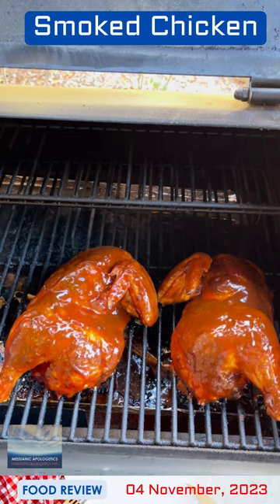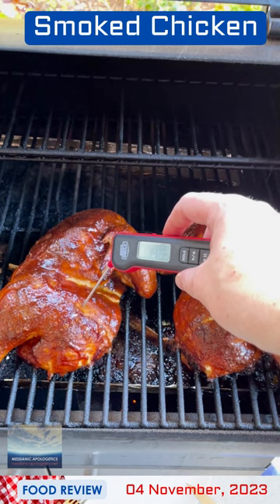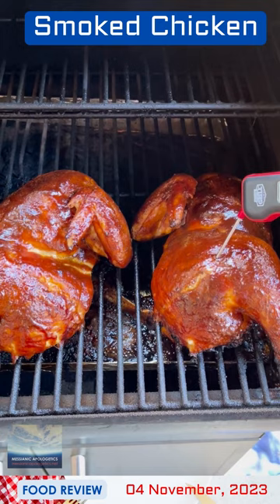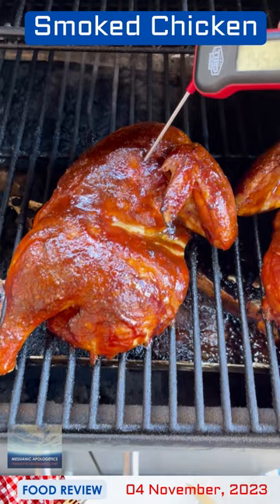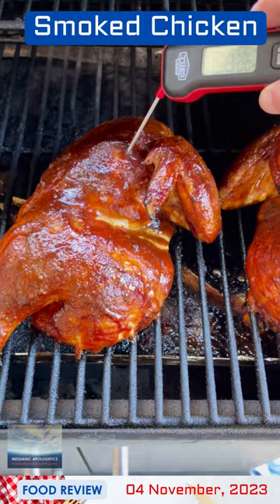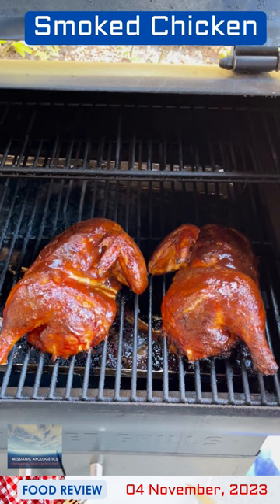It's been about 25 minutes. Look at that nice glaze. Let's check the temperature — we're looking for 165. We're at 178, and this one has 185. Let's see what the thigh is like here — 165, 167. Over here 156, 158. So I'm going to put the lid back on the smoker and give the chicken probably about another 20 to 25 minutes.